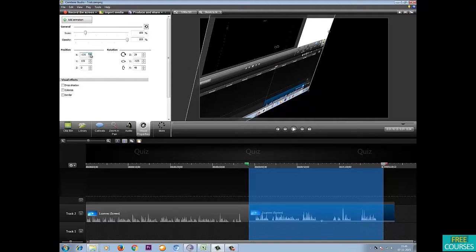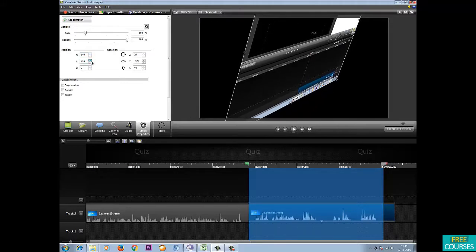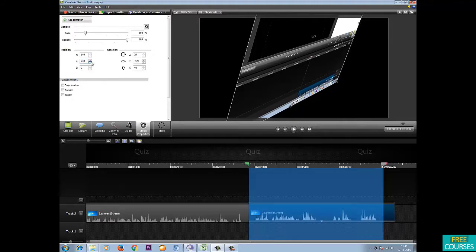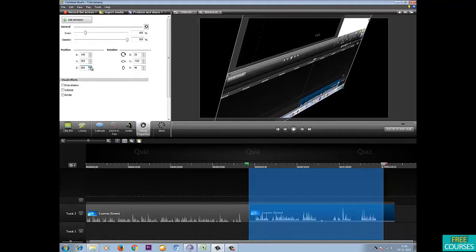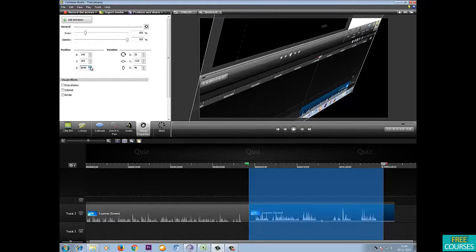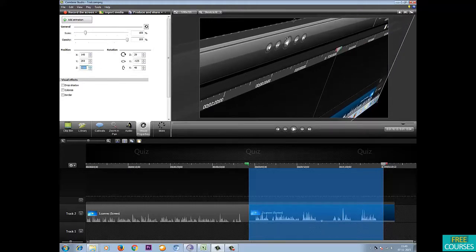See, as you can see, it's moving from one place to the other. I can move it in any direction. I can zoom in. I can do whatever I want using these 3 options.